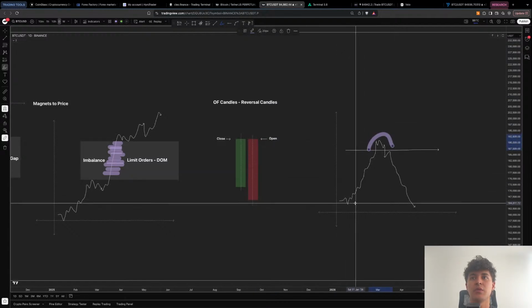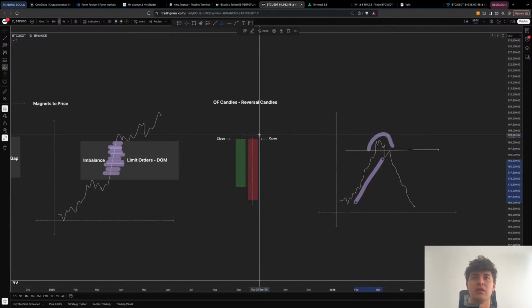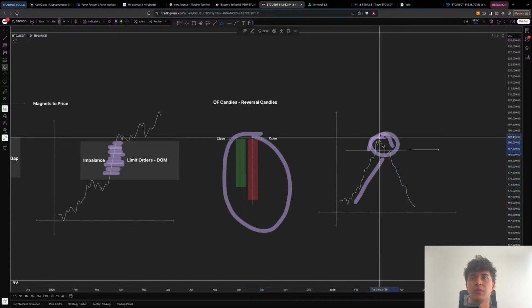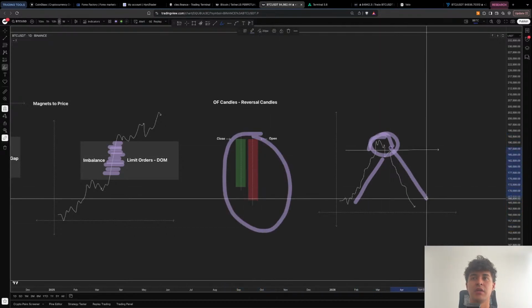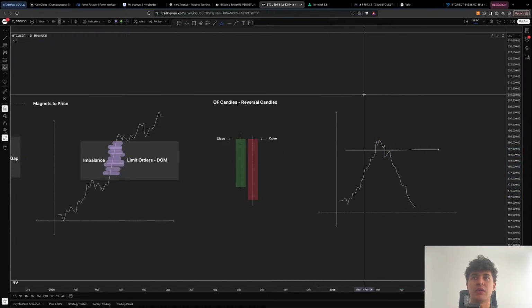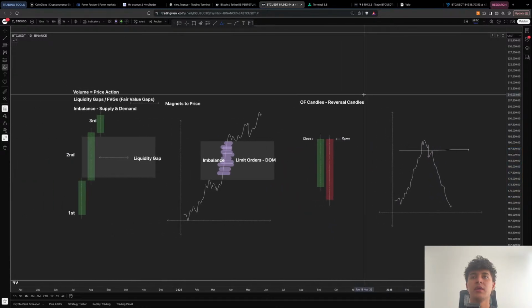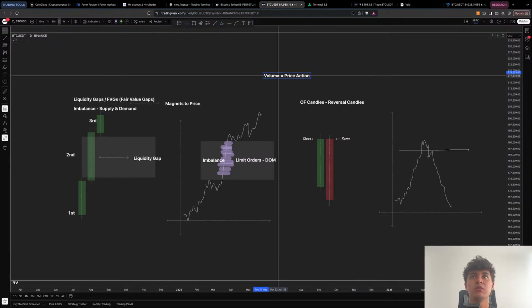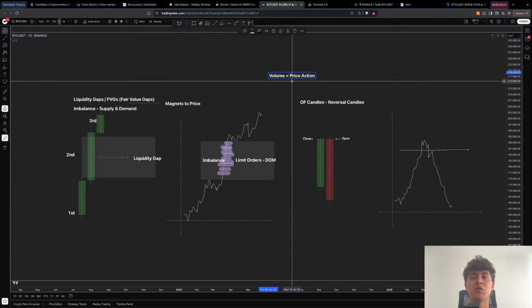As you can see, we were bullish here, and then these formation candles happened over here, and then the price trend shifted. So these are the two things that are essential in order to be able to find volume levels. Why? Because volume needs to be equally correlated with price action in order for us to be able to find the support and resistance levels and where we want to interact with the market.